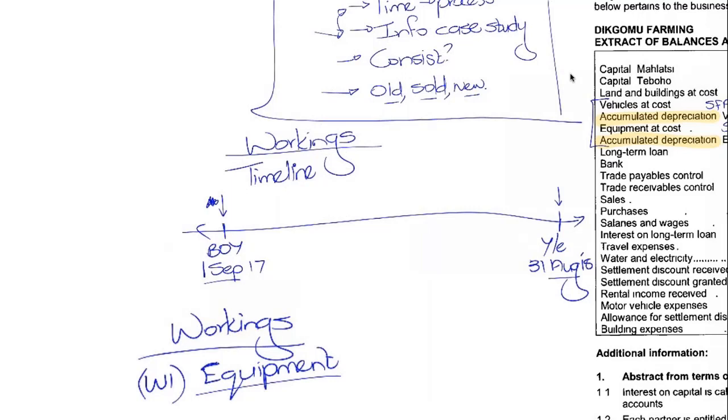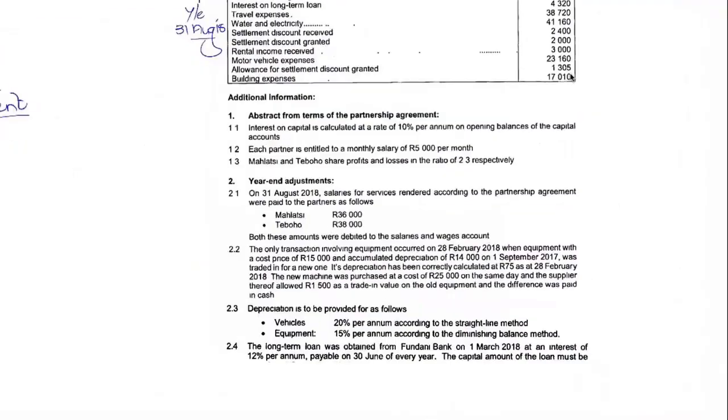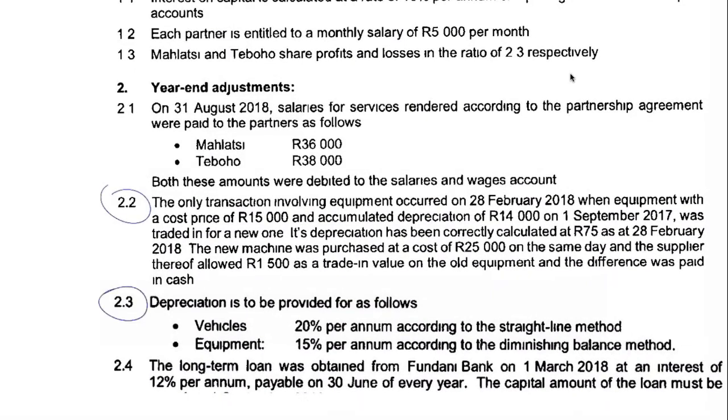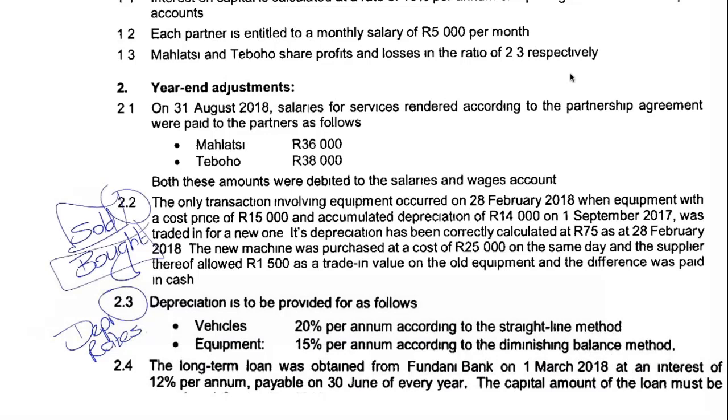Great. Now, the information relating to your assets and your depreciation in this particular question is sitting in 2.2 and 2.3. I'm not going to go through the rest of them. So let's use these as an example for me to talk you through depreciation. In this case, there was an asset that was sold and an asset that was bought here, and then this is your depreciation rate. So this is the information that we need. I'm going to deal with the stuff that's sold first, then I'll deal with the stuff that's bought, and then I'll deal with the remaining. So let's take a look at stuff that was sold.